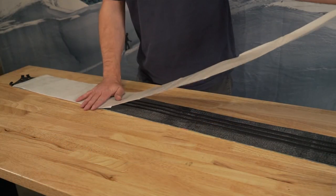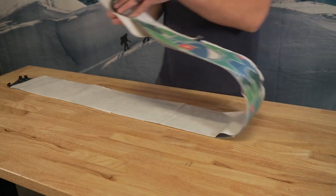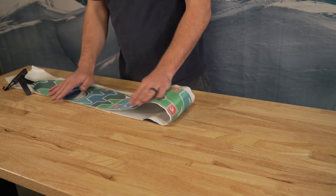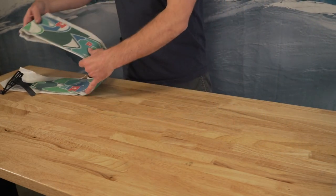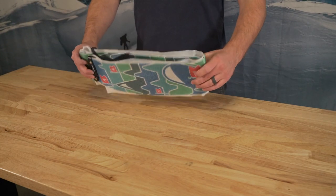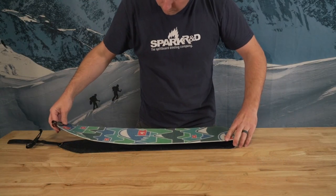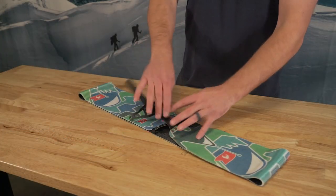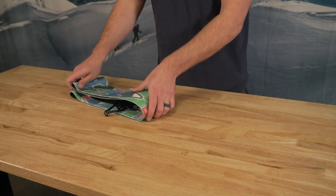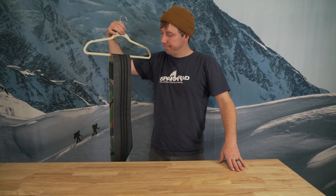I have just a couple of notes to help you get the best longevity out of your Summit skins. Keep the wax paper your skins come with in a safe place and use it to store your skins between seasons. It is not necessary to apply the wax paper during the winter when you'll be using them a lot, but for long-term storage, reapply the wax paper and store them in a cool, dry location. To field carry and dry your skins, we recommend folding them on themselves. You can either half or quarter fold the skins. Both methods will work. To keep your glue in good condition, avoid drying your skins with the glue fully exposed.